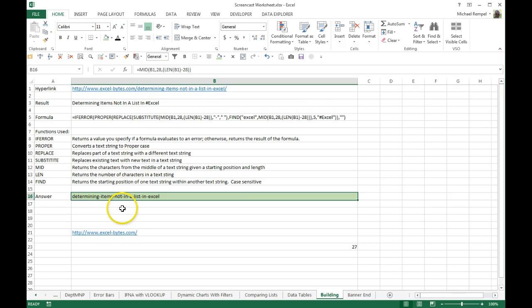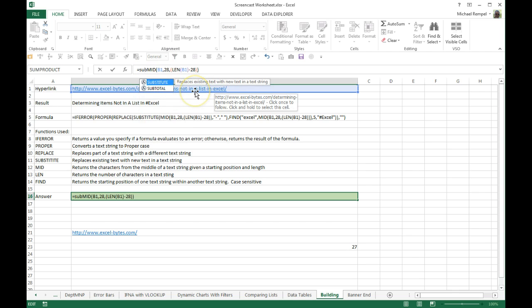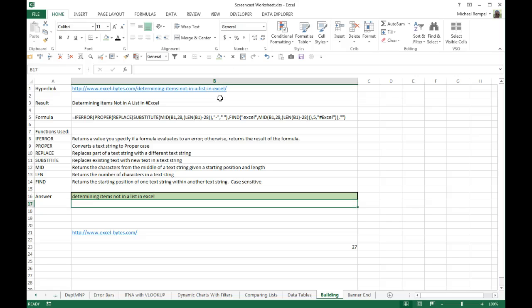So the next thing we want to do is substitute in this string the dashes for spaces. So we're just going to click up in our formula bar and put in the substitute function. The text is what we just built, comma. The old text is going to be the dash, so in quotes I will put a dash, comma. The new text, in quotes, I'll put a space. Close that off, hit enter, and now we've replaced the dashes with spaces. Getting real close. A few more steps to go.